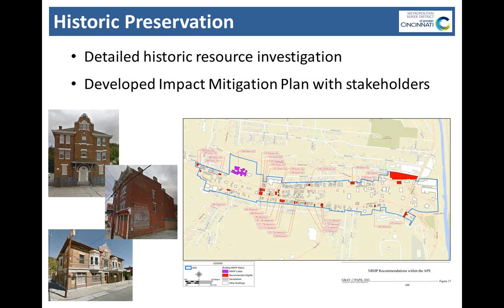That will not necessarily protect every building that's potentially historic from demolition, because in some cases it's physically not possible to move buildings out of the way. The area is just too cramped to get underneath them and support them, or the buildings themselves are just not in the condition to be moved. But we are looking into those options, and we're also looking at the other end of the spectrum: doing more property documentation, interviews with residents just to build the history, and looking at ways that we can incorporate the history of this neighborhood and these buildings into signage or a cultural trail with the final urban waterway project.